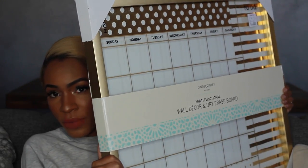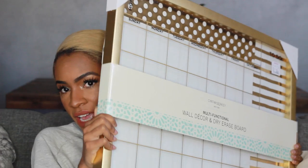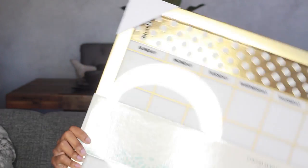First I went to HomeGoods and I'm going to show the big stuff first because Gigi is chewing on this and I want her to stop. First thing I got has nothing to do with Christmas — it's just something I wanted to purchase. It's like a dry erase board, but it's kind of like this acrylic glass front on it and it's got spots. It's really cute. You can write your calendar, put a to-do list, make lists and basically be productive. This is going to help me be more productive in my working space, and it was only 30 bucks.